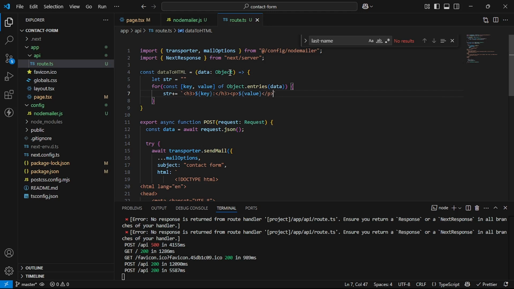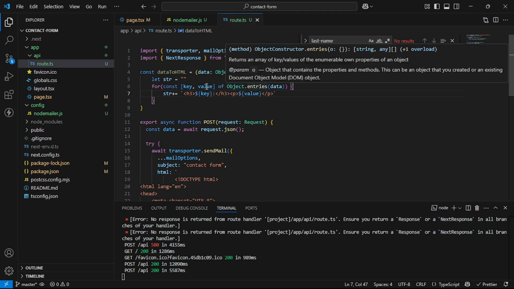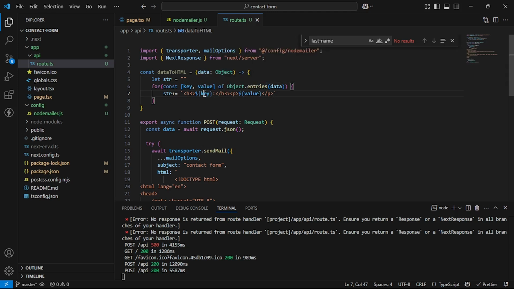So all this is doing is when I give it the data, it's going to use the Object.entries to show me a message containing the key and the value of that object.